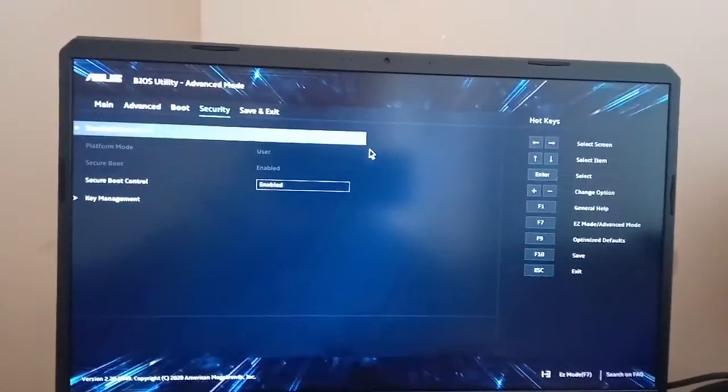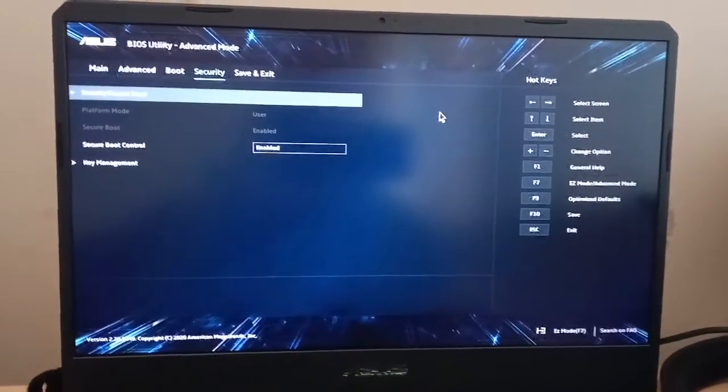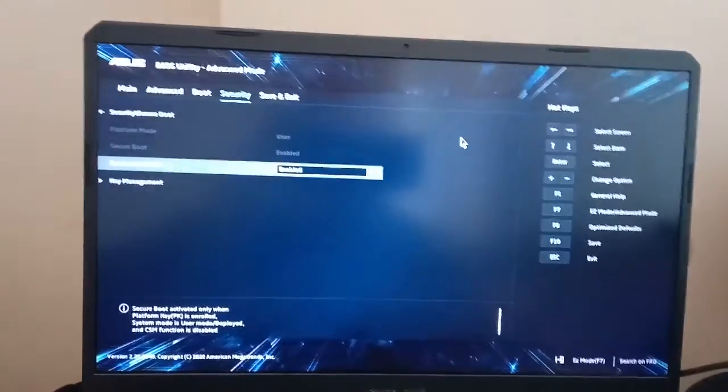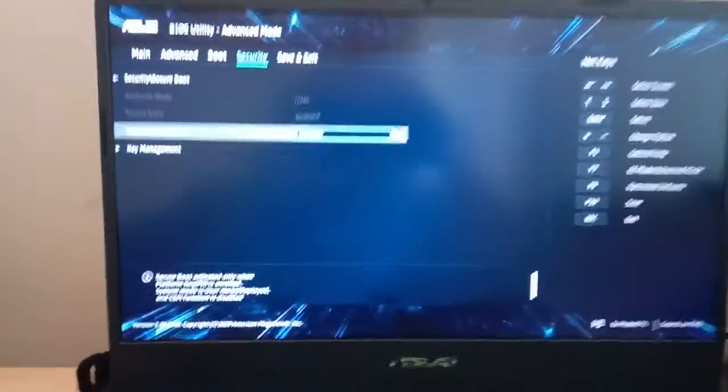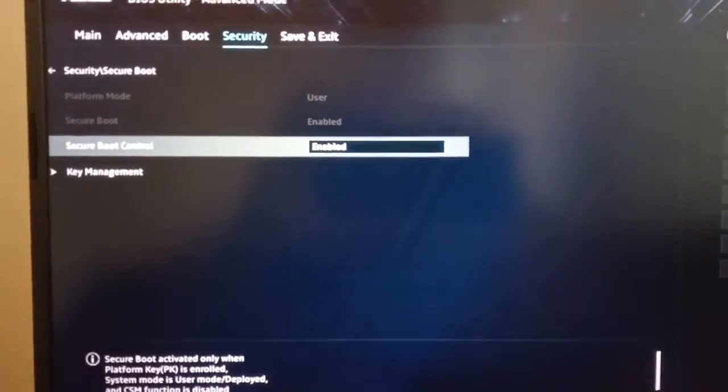It's just the BIOS doesn't, but I personally prefer using the keyboard. It's just my own personal preference. So I can go down, and what this is, okay, you can see that secure boot control.